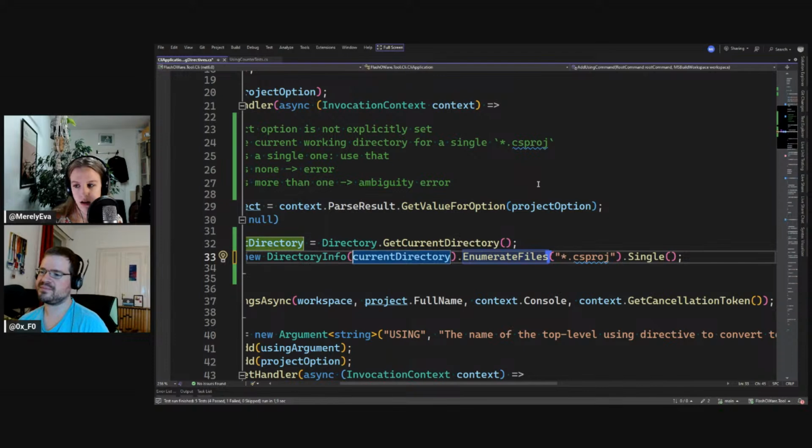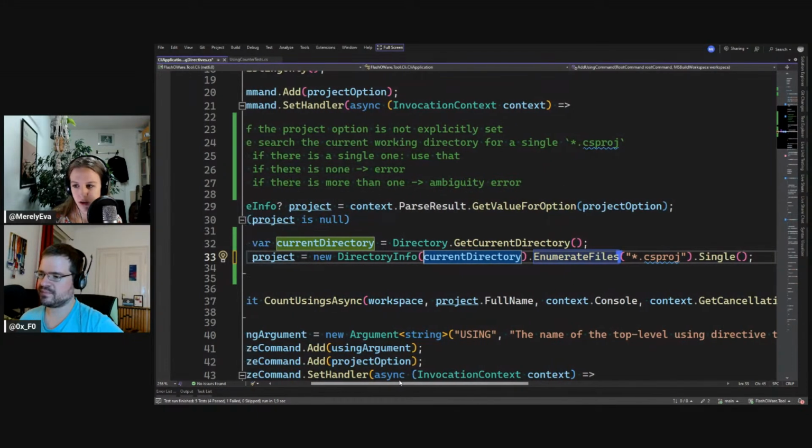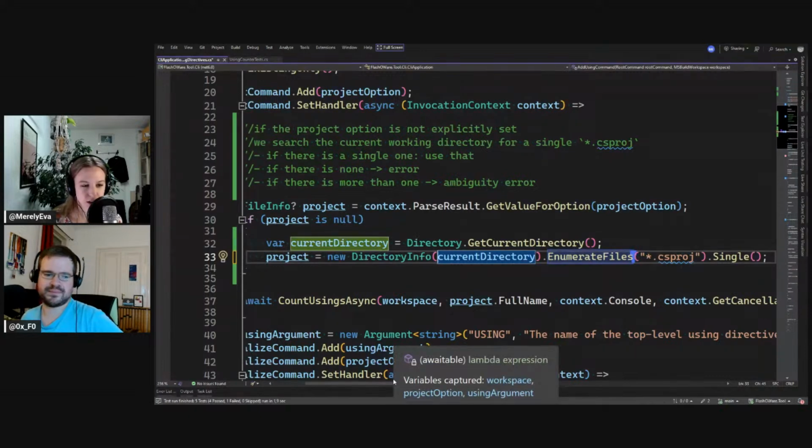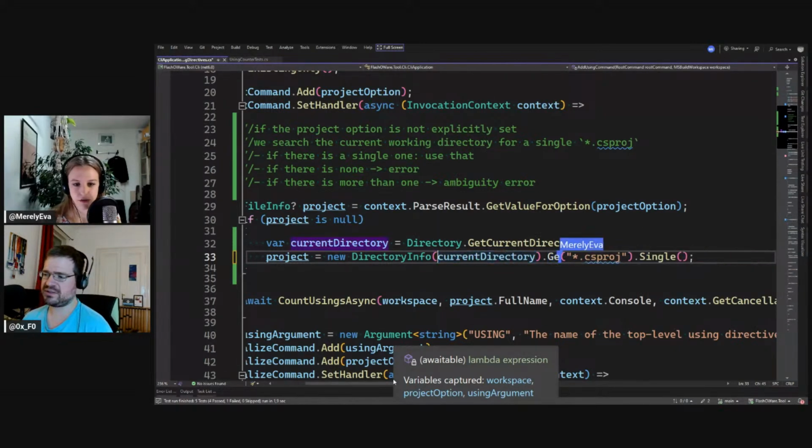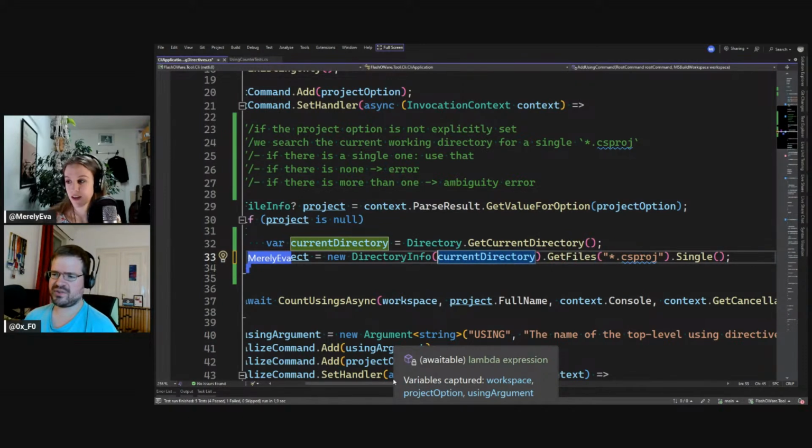I have two questions. First of all, do I hear an if statement? Yes, there will be one, but first let's get hold of the array. We will get that via get files, and store these in files.